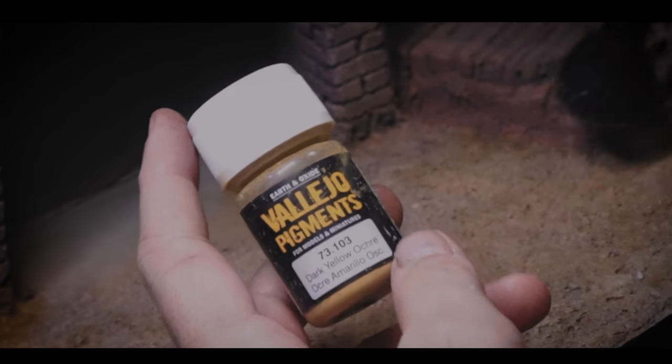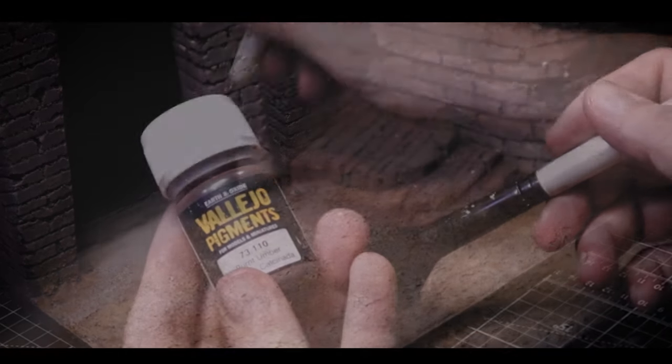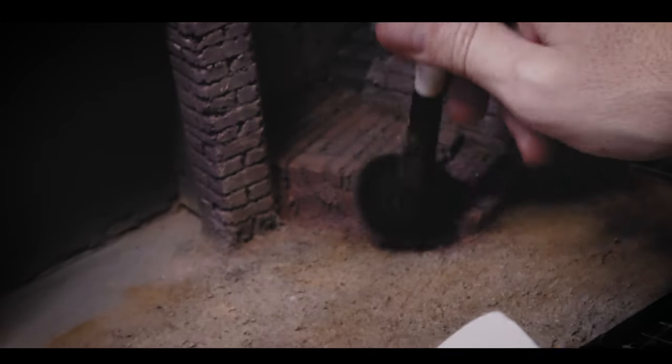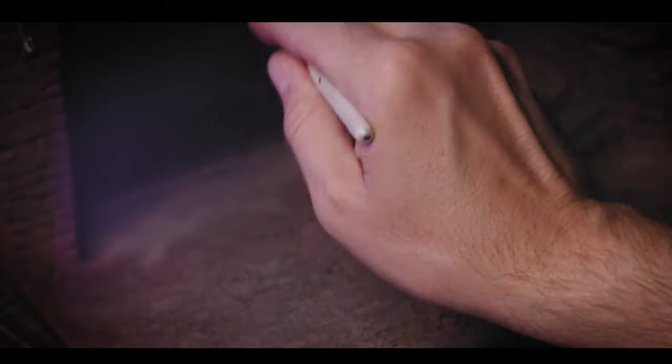I used colour pigments and a makeup brush to achieve the various earth tones on the street and the darker areas around the bases of the buildings and the steps. To give the impression of depth within the building, I painted the back wall black and dulled this down with some darker pigment.